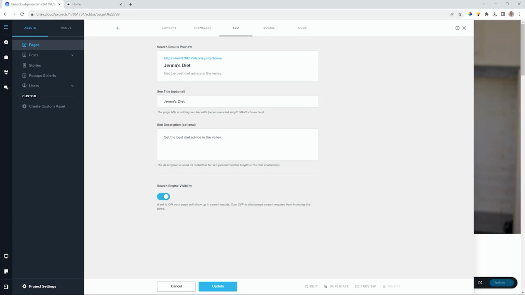It could be that you want to make it different so that when search engines come to your website, they will index every page very clearly. Then when people search for it, they will get those specific results. Could be, I say. And then you have again the search engine visibility. For the home page, I would say you probably want to keep the project settings. That's why it's optional. But for other pages, maybe like the services or projects or pricing, you may want to add something different here. As always, remember when you're done to click on Update.